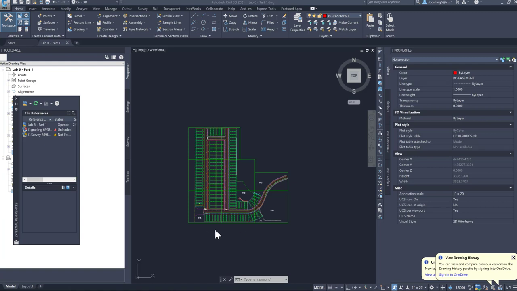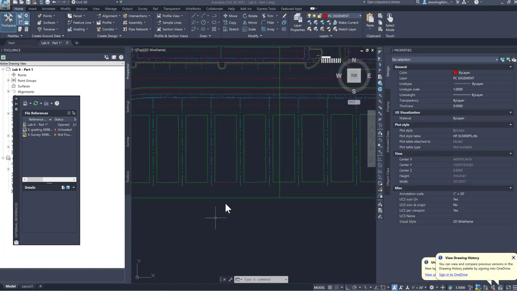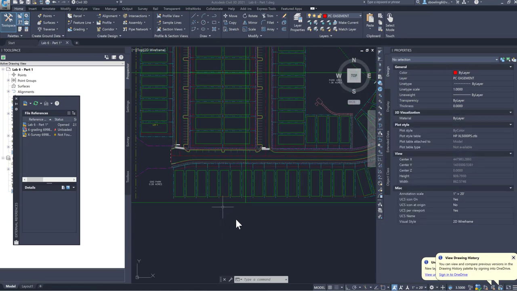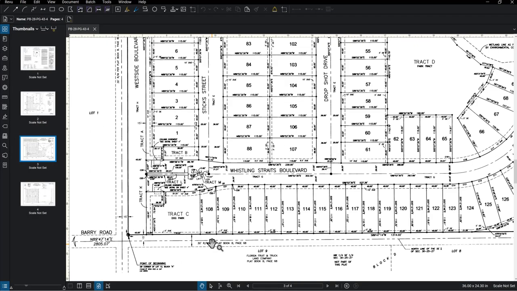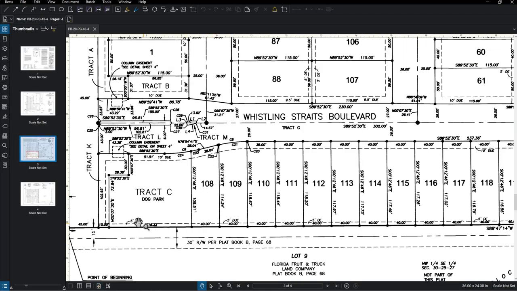Go ahead and zoom in on your drawing, and let's take a look at what we do need and what we don't need. If I look at the plat, you can see I've got these lots extending all the way down, and they're 114, 115, 118.